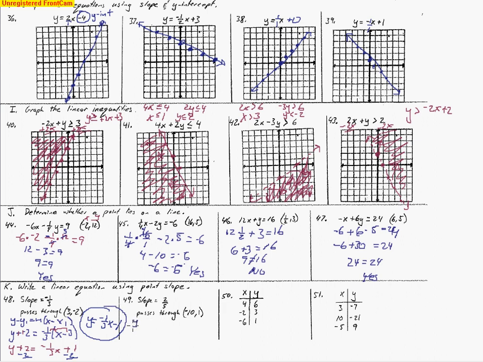So y minus 1 equals 2/5 times x minus negative 10. So again, that minus negative, remember that changes to plus positive. So when we distribute, we've got now y minus 1 equals 2/5 x. Now watch this one. 5 goes into 10 2 times, so that changes to a 2. 2 times 2 makes 4, so it becomes positive 4. And so from this point, all you have to do is add the 1 to all sides and you'll get your answer. So our answer is y equals 2/5 x plus 5.